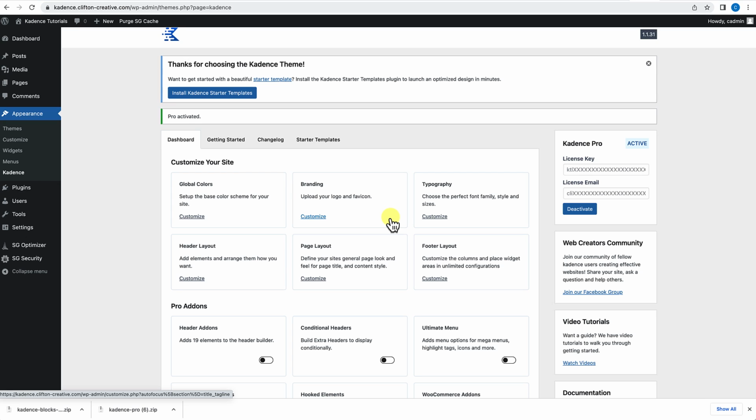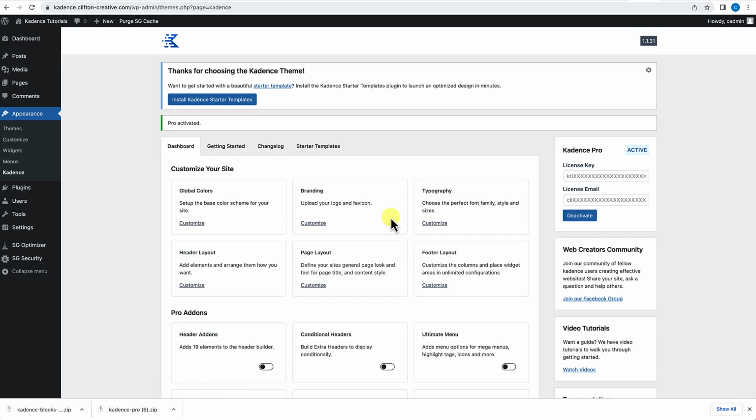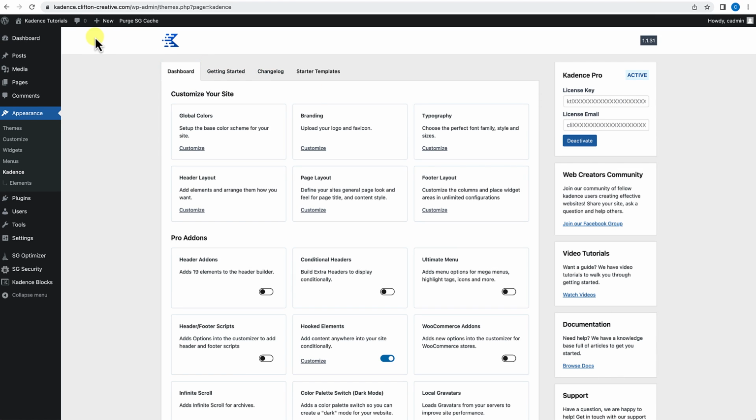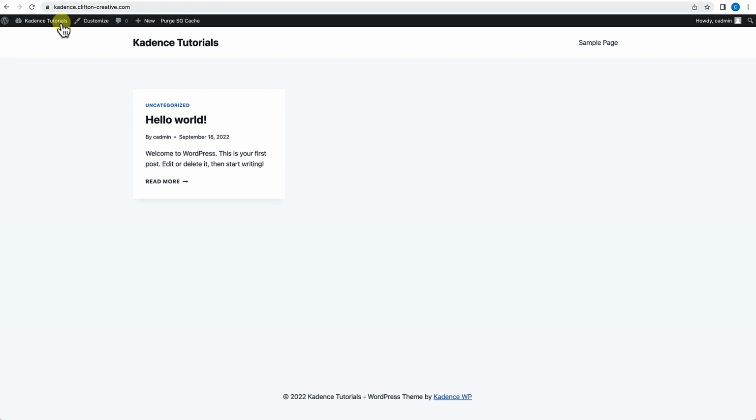Okay, so up next, we're going to actually start that process of creating the product review template. Okay, so if we go to the front end of the website, one of the things that you'll notice is that we just have the default Kadence theme installed, and it just has this default layout. Now, since we're going to be building an affiliate product review layout template in our site, we're definitely going to need an affiliate website to be able to do that.